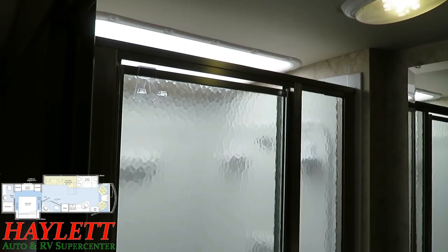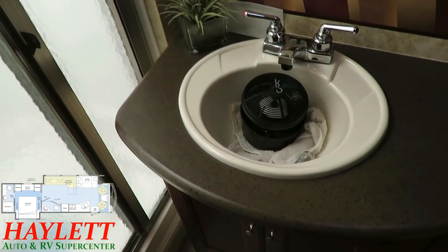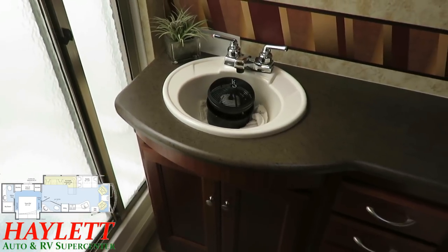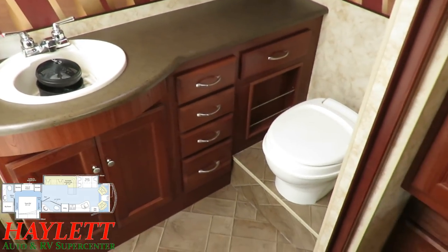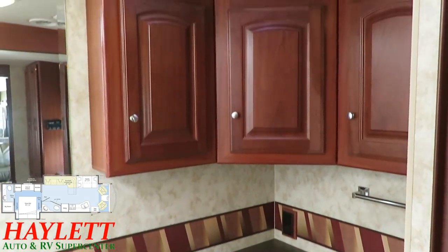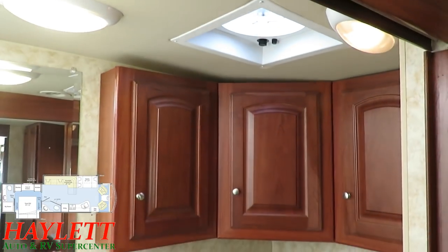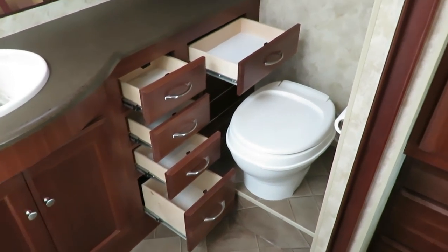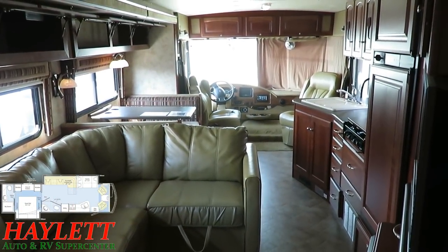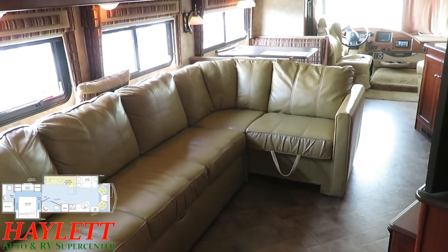The taller vaulted ceilings plus that skylight make this very tall-person-friendly in the shower. They have little deodorizer items in each of the sinks, and below each one they even put a little towel so they wouldn't jiggle around and scuff up the sink — they were incredibly detail-oriented. Both the guest bathroom and this one have a slightly higher-rise toilet for easier access. All the vent fans are the nicer, bigger max air vent fans. This is a tremendous amount of great bathroom space, and a very good floor plan for both traveling and long-term stays.